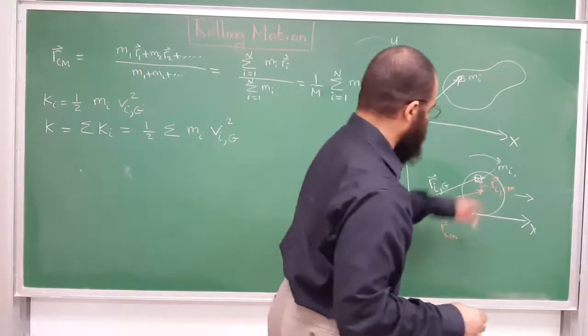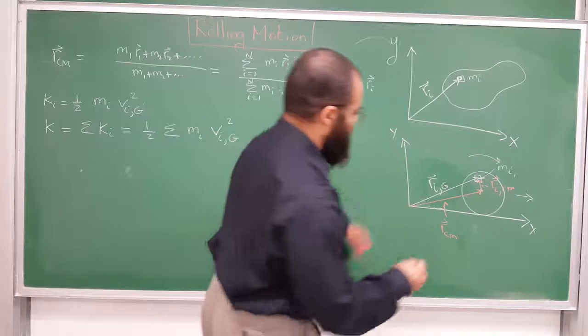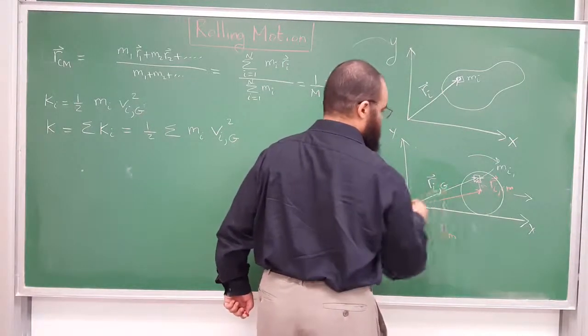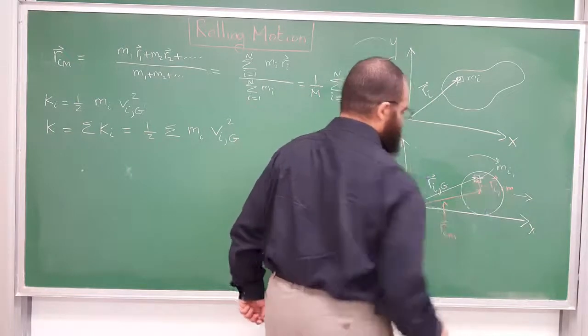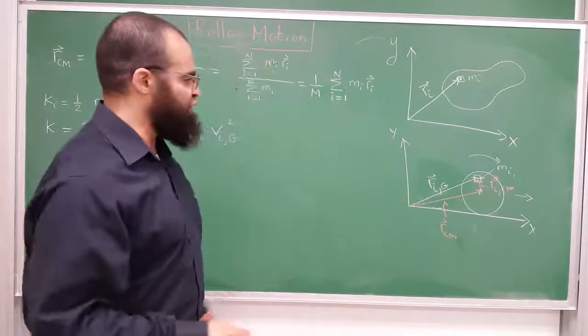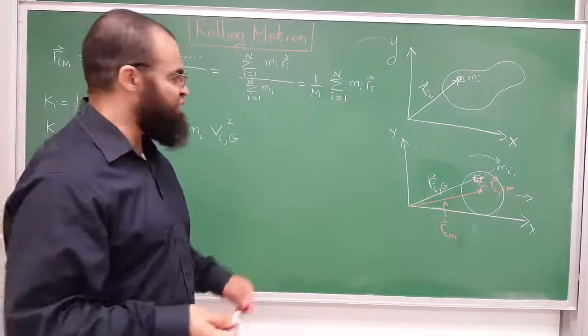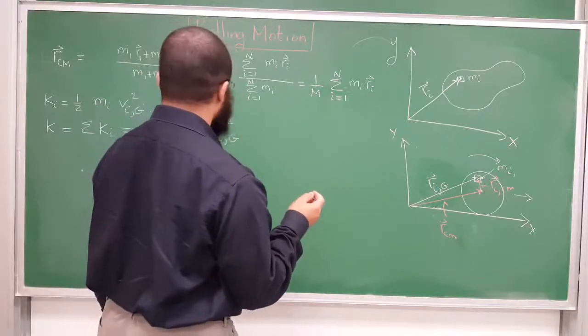So we add the two vectors together. If you add the two vectors together, you get ri, right? How do you get from here to here? Well, you can go this way and then this way, or you can go straight. I'm interested in adding these two vectors and seeing what happens, because when you include the center of mass, things simplify. That's why the center of mass is defined the way it is defined.